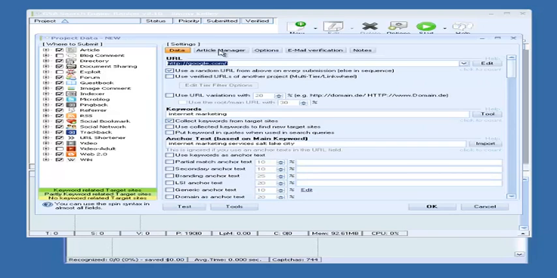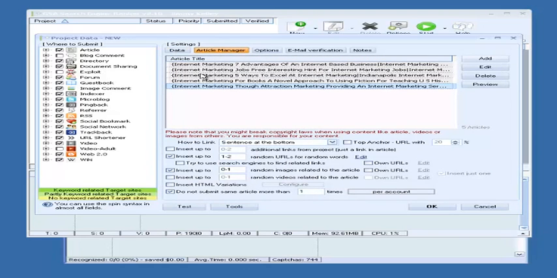So now we got our articles. We'll just click over to Article Manager. You can see here are the 5 articles now showing up that we just uploaded, and we're going to change a few of these settings down here. What I typically do is, if you remember, in Content Machine we used a random video, image, or none, so that was a random spin within these articles, but then we're going to make them a little more unique just so they keep being even more random. So random URLs for random words. In our instance we only have 1 and 1, so it really doesn't matter.